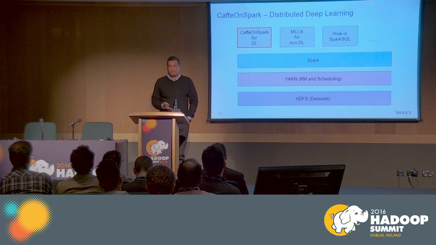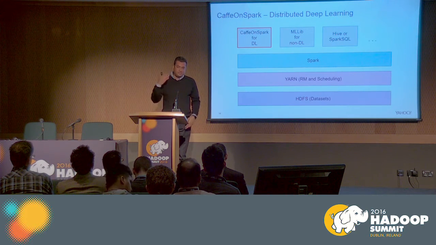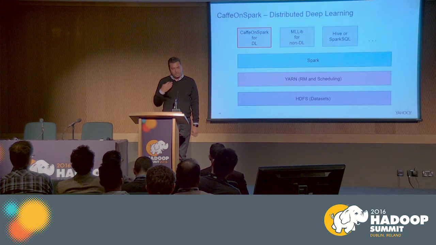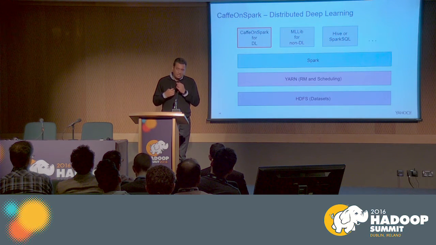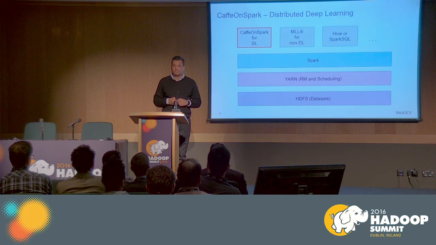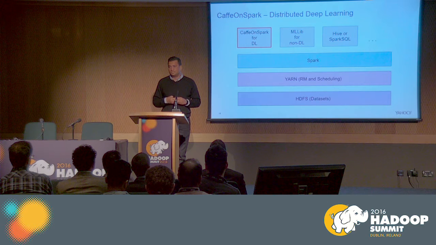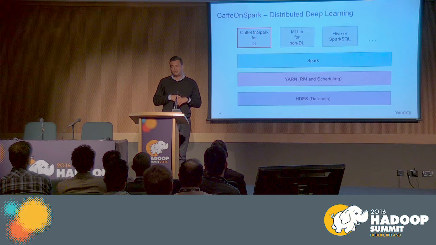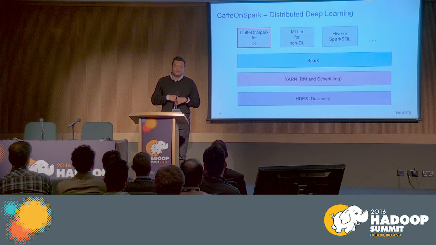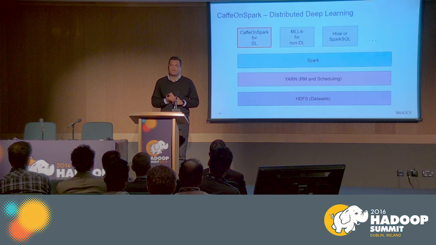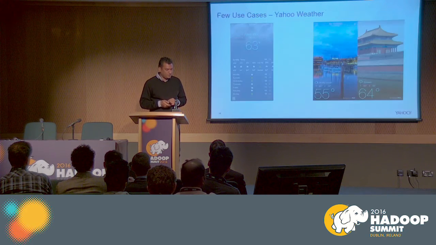The other thing that was required was that, let's say you did deep learning and you came up with your model, you saved it somewhere, but you want to run further algorithms on it, let's say logistic regression afterwards. How can you do that in single steps or streamlined steps? So that was also important, which is why we went with Spark here. The Caffe is launched as a Spark application with some really good advantages. So let's get into that.